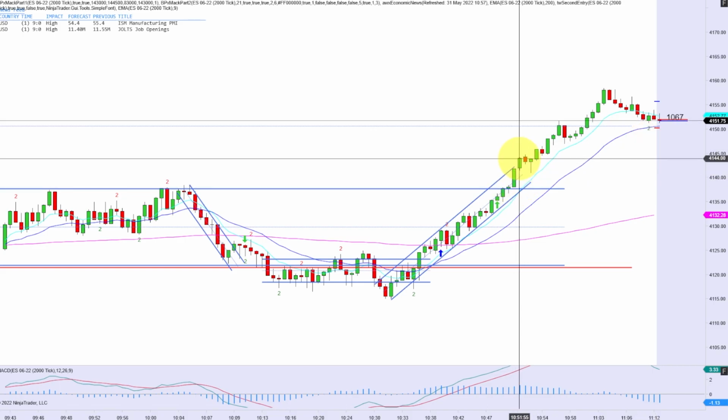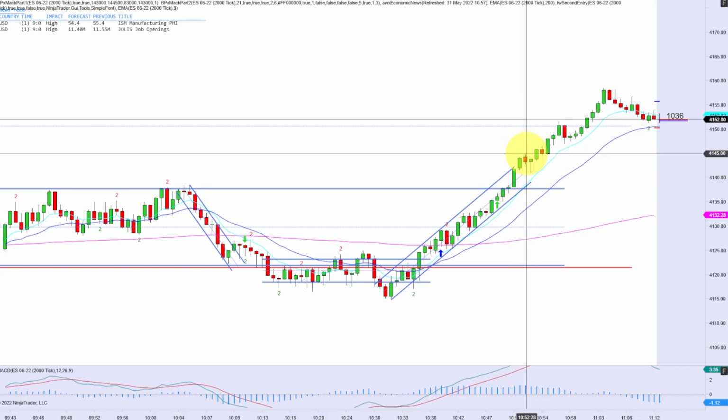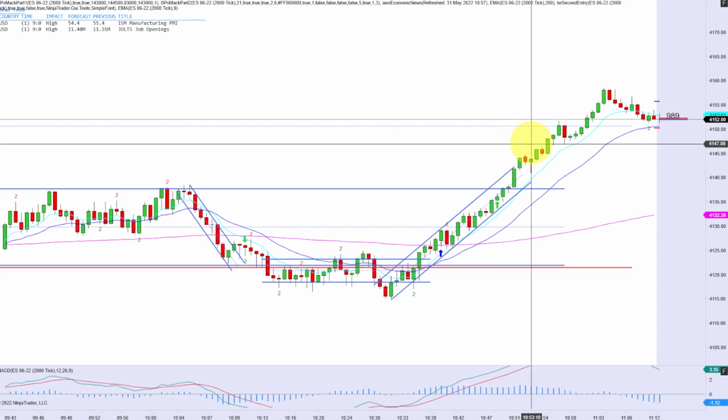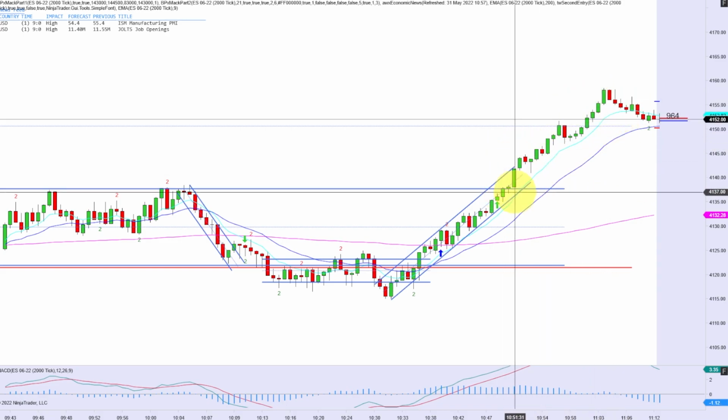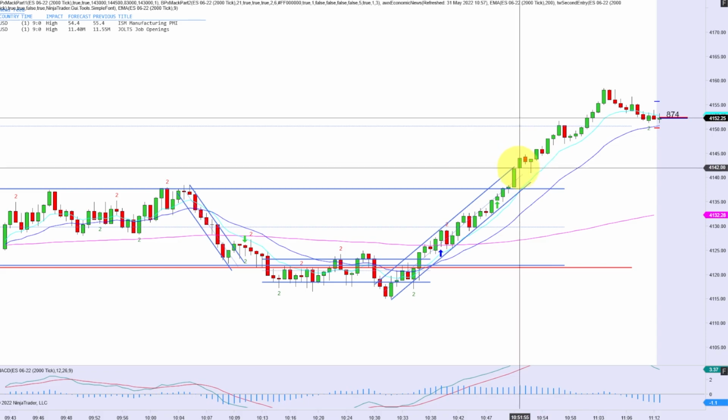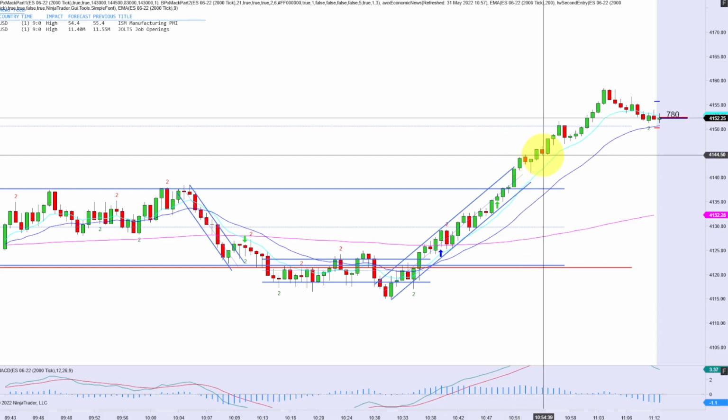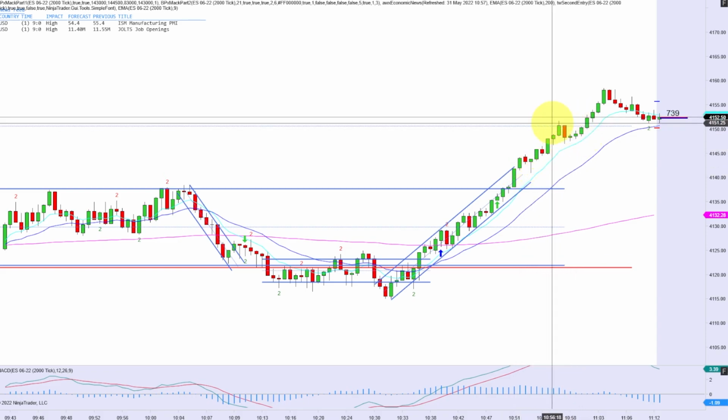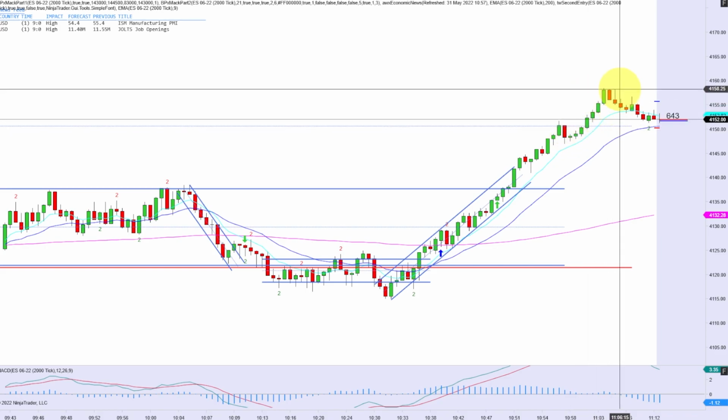Now, I just have one runner. If you're getting to the point where you have multiple price targets for your runners, you could be making a lot of money here, because I would have had my first price target filled, and as prices continue to work up, you can get your second price target filled on a runner and potentially a third one as well.